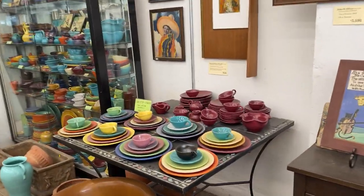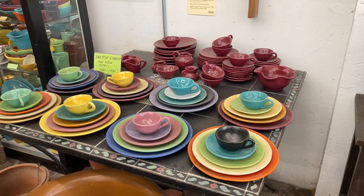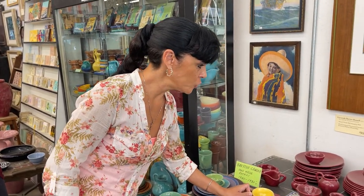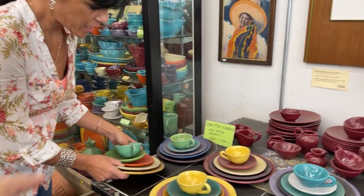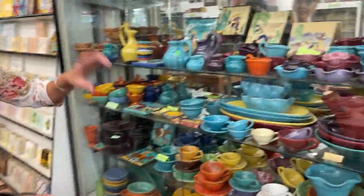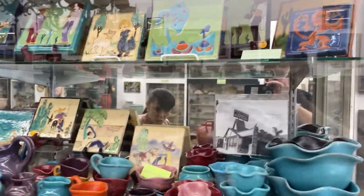More Brighton Laguna. I'm not familiar with this brand. Brighton Laguna also did tile with amazing, whimsical subject matter, but they were also known for their colors. Brighton Laguna had more of the hand-thrown pottery look to it — you can see some flaws throughout each of the plates and cups. It wasn't as uniform as Fiesta ware. And what does the set cost? There we go — $190 bucks. That's not too bad, something reasonable and doable. But this is a tile they were known for — very rare pieces, little pieces of art made by a man or a woman. They were very chunky, rich with their glazes.